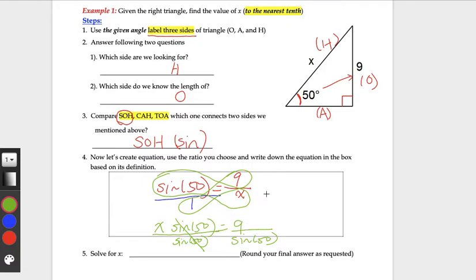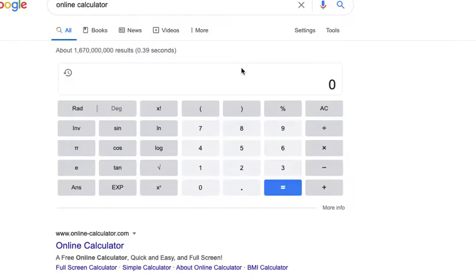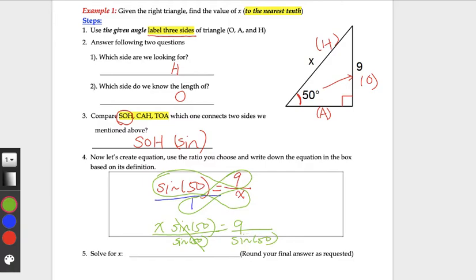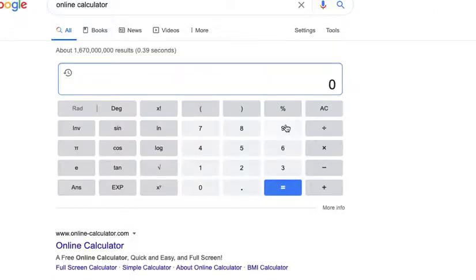In this case, mental math is not going to be helpful, so we are going to use a calculator. As I mentioned yesterday, please make sure whenever you use an online calculator, the default setting might be radian, which is incorrect for our case. So please make sure you click degree, which means degree is chosen. And then let's go back to check. This is 9 divided by sine 50. So 9 divided by sine 50, close parenthesis, and then enter.